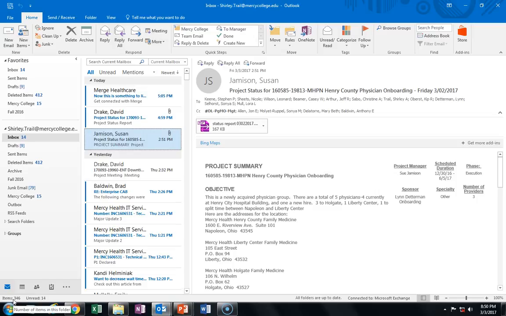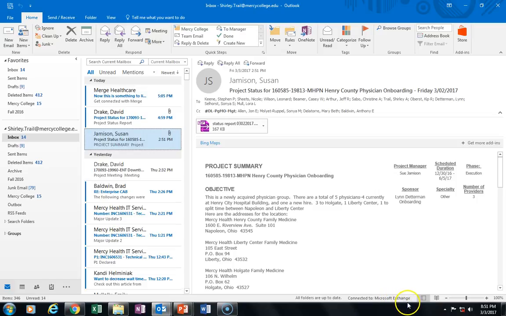For example, I'm in my inbox right now, and if I want to know how many items there are in total in my inbox, I have a total there of 346 items, and 14 of those are unread. And if I scroll a little bit further over, I can see the synchronization status of the current account that I have selected, which is my Mercy email. Right now, I am connected. All folders are up to date, and I am connected to Microsoft Exchange, and everything is syncing nicely.